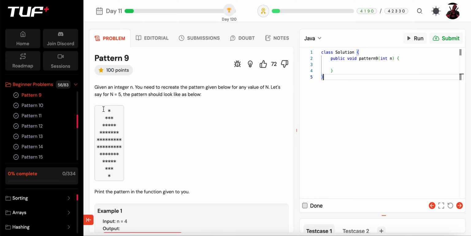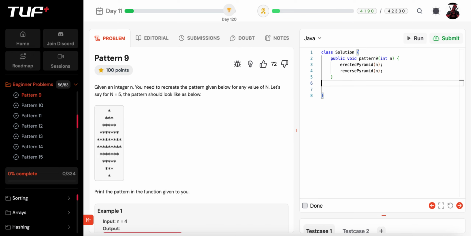So we have to split this problem into two parts. One is the erected pyramid and the other is the inverted pyramid. So let's write those two methods here. One is erected pyramid, which also takes the value n, and reverse pyramid, which also takes the value of n.